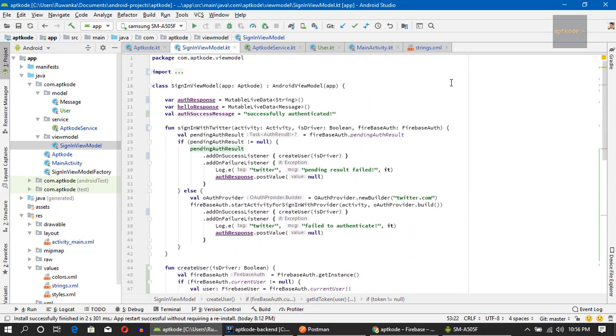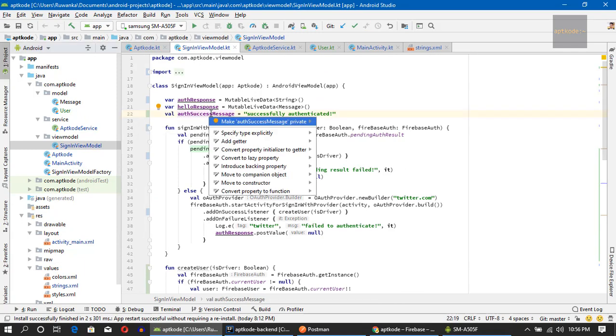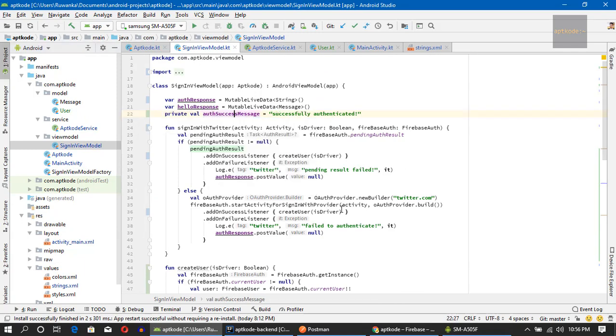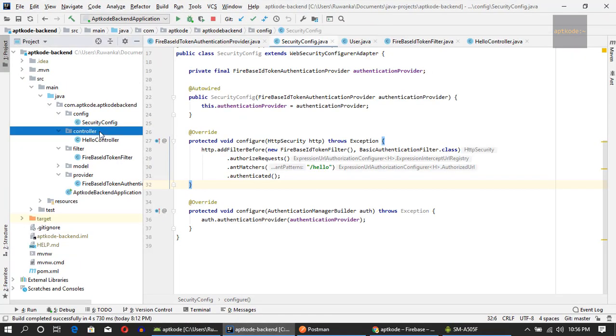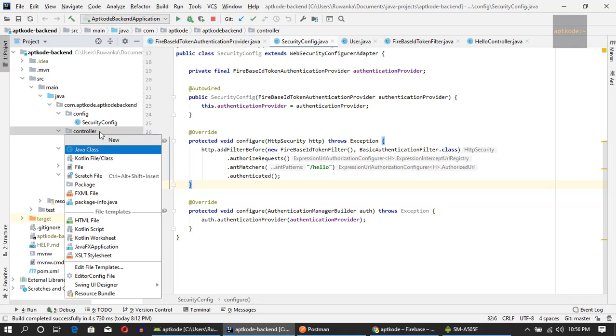So now what we have to do is we have to create the backend, right? So let's go to backend and add a new controller for the user.